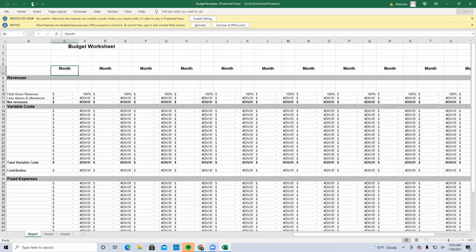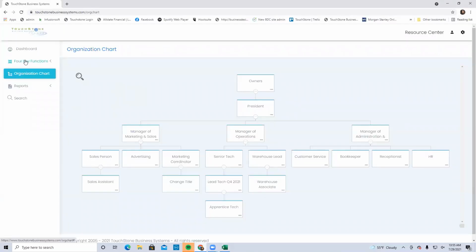So think about these three tools together: the vision, strategic planning; the organization strategy, the org chart; and then your financial plan, which is the budget. Those three tools, I think, are really great for any growing business to try to plan and see where your business is going. Any other questions? I'm just going to take a few before we run out of time here.